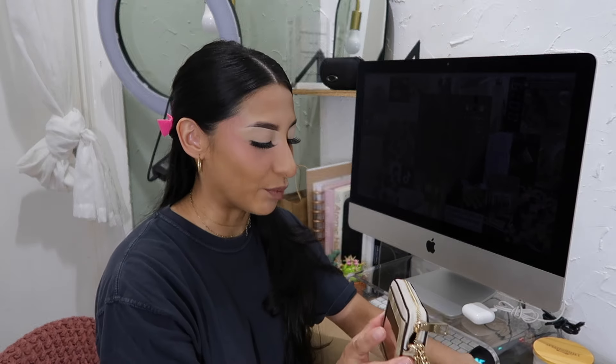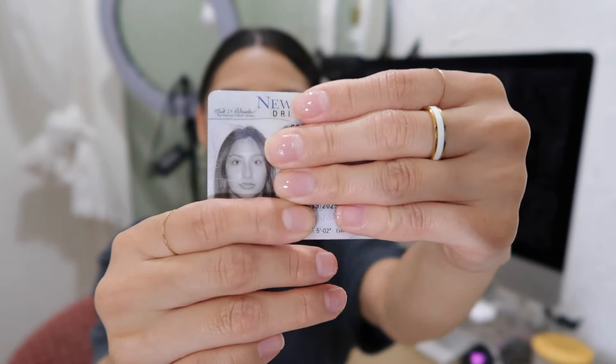We're gonna put all our things into this new wallet. I have a bunch of cards — debit cards — and I want a smaller wallet so I'm not carrying unnecessary things. Right here we're gonna throw my ID. Tell me this isn't cute. Police officer, don't worry, I got you — it's right here. I almost flashed my address. Do you guys want to see my ID picture? I feel like it's pretty average.